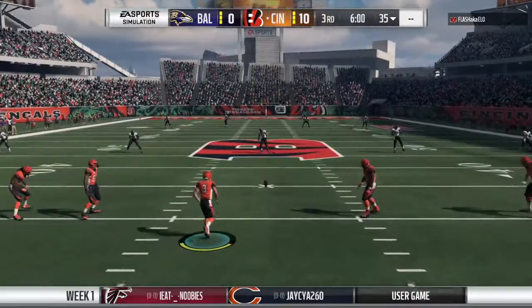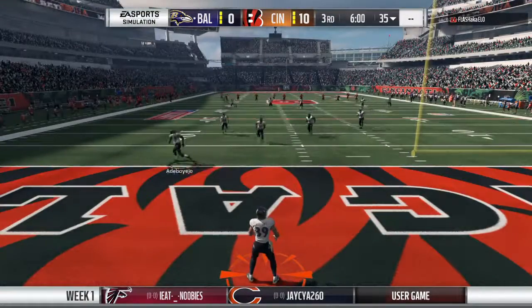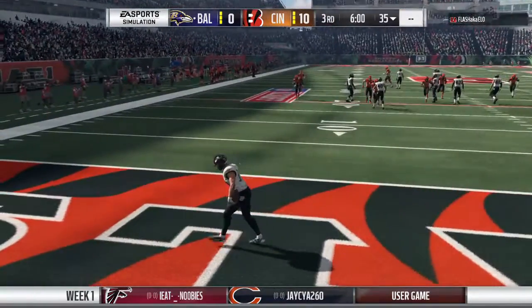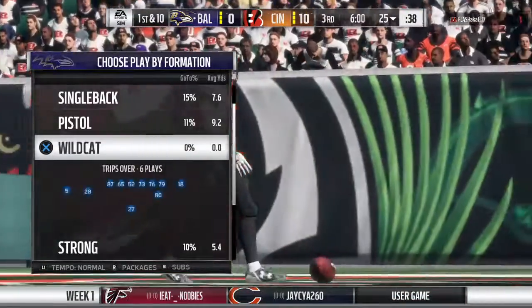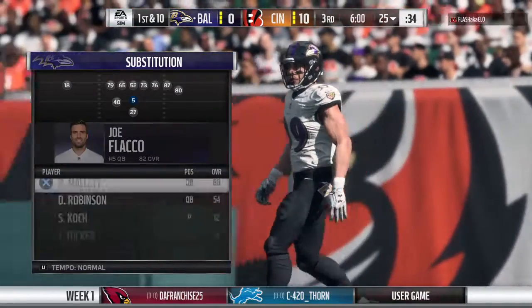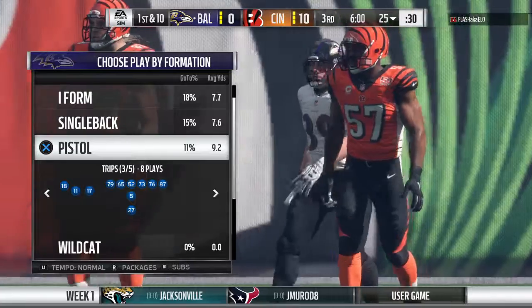So both teams have their marching orders, and we'll get going again here in quarter number 3. This will be taken to the back of the end zone. And no run back here. This will be a touchback, and it comes out to the 25-yard line. Out come the Ravens now. They'll go on offense first here in this third quarter. They come out here with a 0 on the scoreboard.